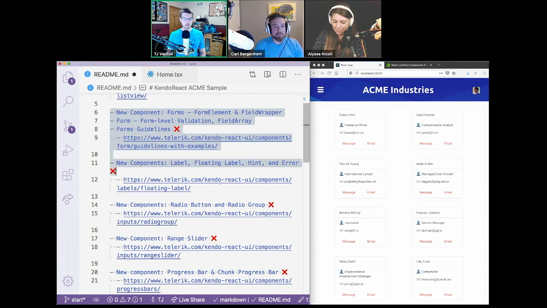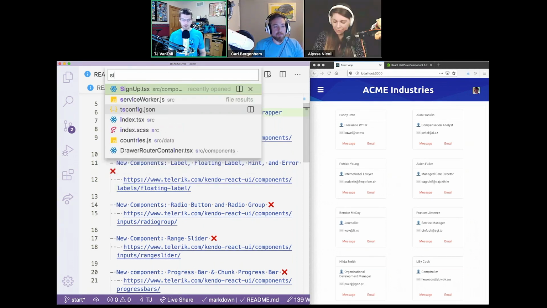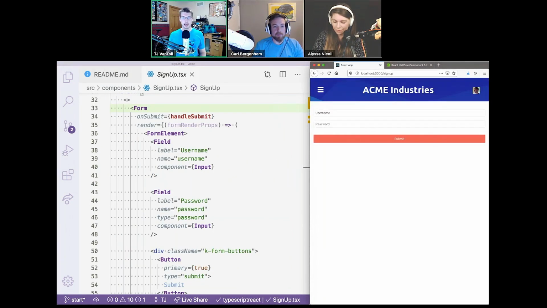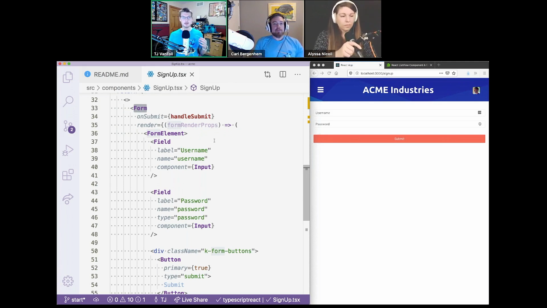The next chunk, all of these are related to the form guidelines that we looked at earlier. And so because of that, let's switch over to a really simple form that I got started for Acme, which is currently only username and password. And some of this code I have here is from the form component that we shipped as part of our R1 release. It provides some functionality that's kind of cool out of the box with really a minimal amount of hand coding.